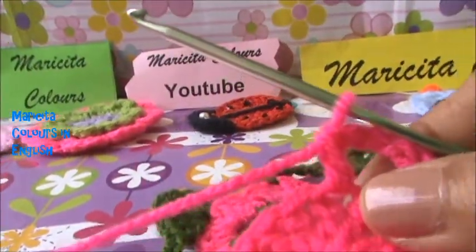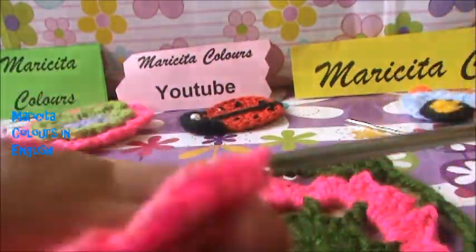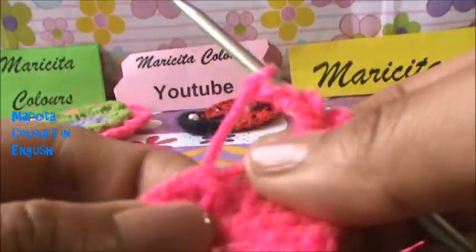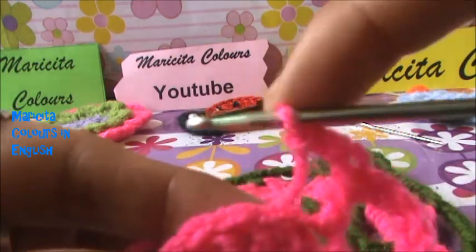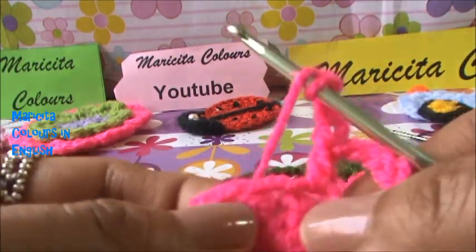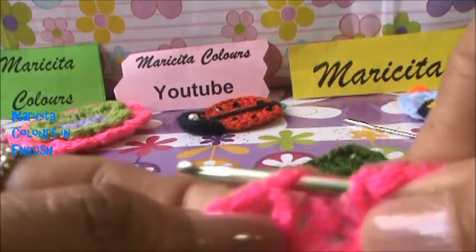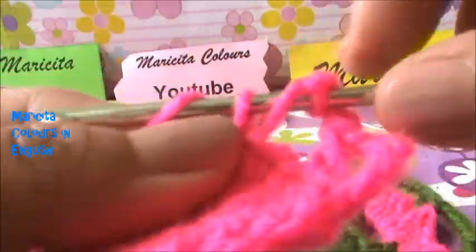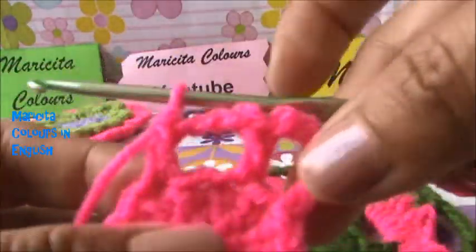And again, nuevamente, I will make the 3 chains, 3 cadenetas. And again, we must skip the next stitch and go in the next. And we make the double crochet. Up, look. And I make the double crochet.